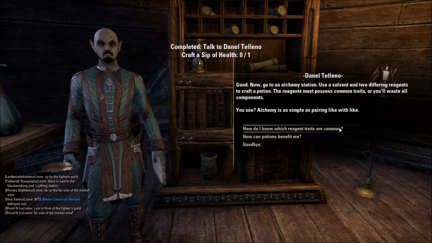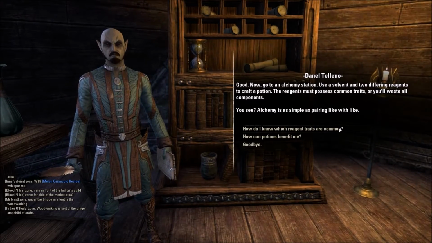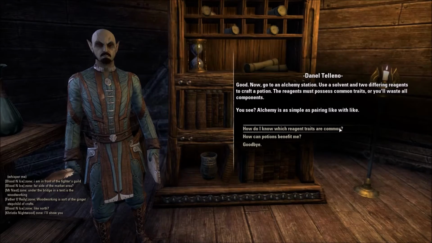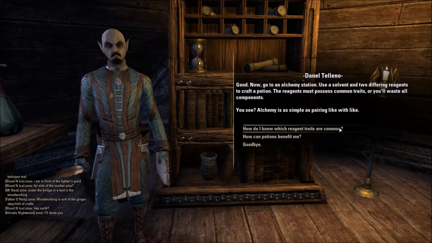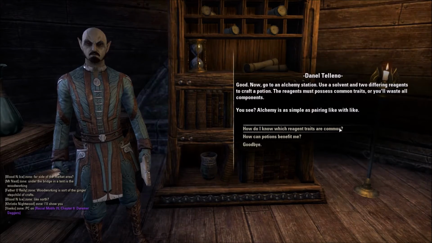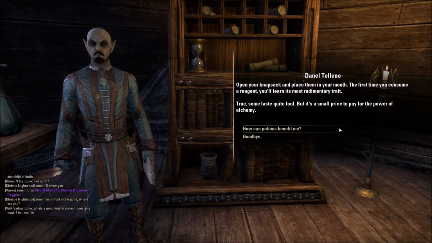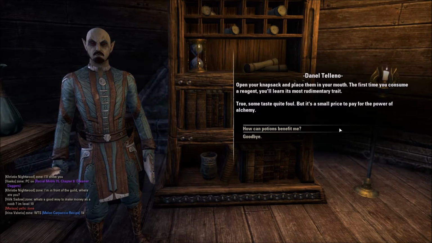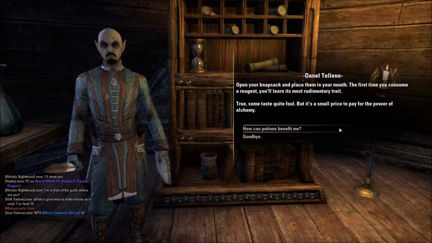Good. Now go to an alchemy station. Use a solvent and 2 differing reagents to craft a potion. The reagents must possess common traits, or you'll waste all components. Okay. You see, alchemy is as simple as pairing like with like. Sure. I don't want to know which reagent traits are common. Open your knapsack and place them in your mouth. The first time you consume a reagent, you'll learn its most rudimentary trait. True, some taste quite foul, but it's a small price to pay for the power of alchemy.